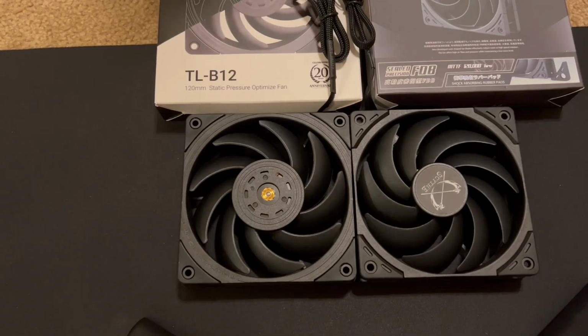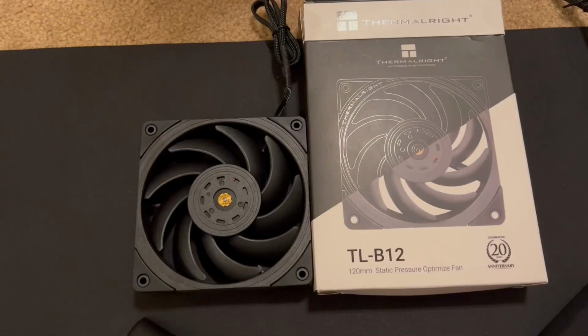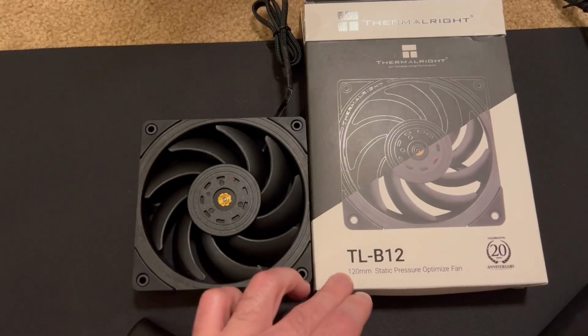Now that the testing's out of the way, I'd like to take this opportunity to do a sort of open box experience so that we can do a little bit of a fan analysis to take a look at the details on the fan structure as well as on the box. First, let's take a look at the TL-B12.